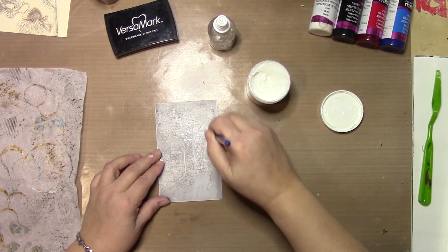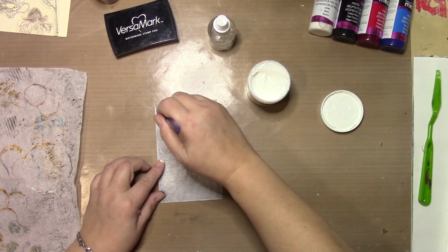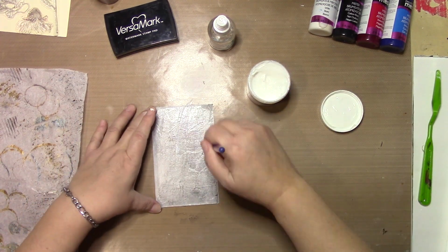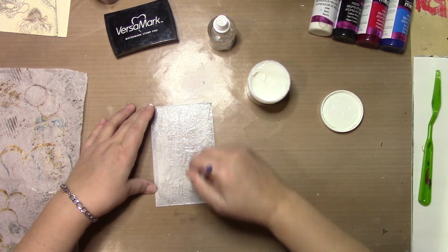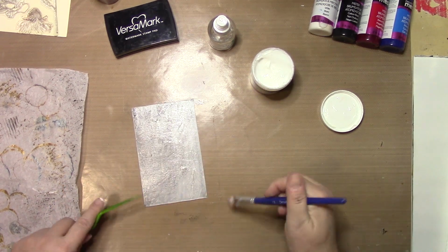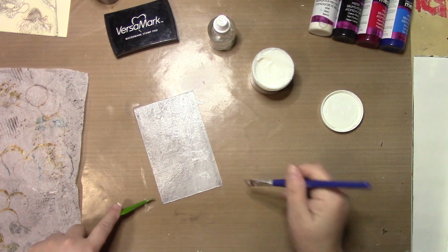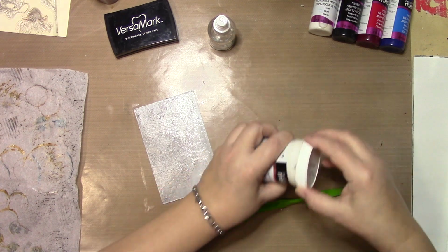So just going to put a layer on that. And try not to overwork an area, otherwise you'll dissolve the antiquing cream that's on there already. So this is going to give an awesome layer of protection. If you get this specific medium on your fingers, make sure you wipe your fingers because it is so powerful your fingers will get sticky. You'll have a layer of glue on there. If you don't have matte medium, then just use whatever you have to create that barrier layer.